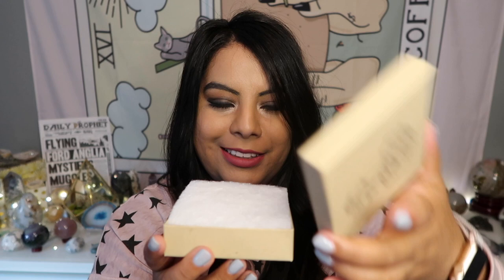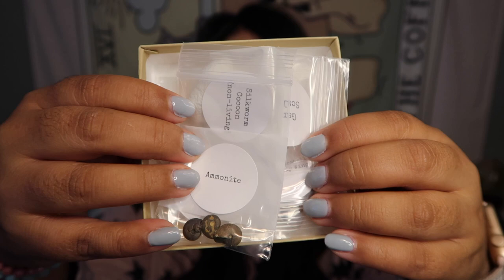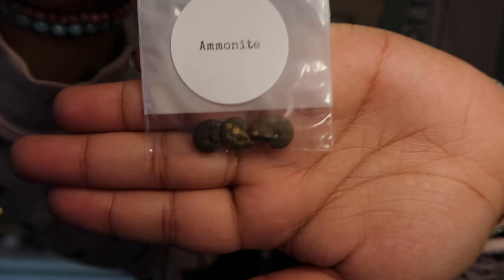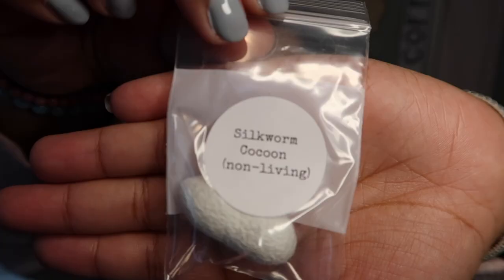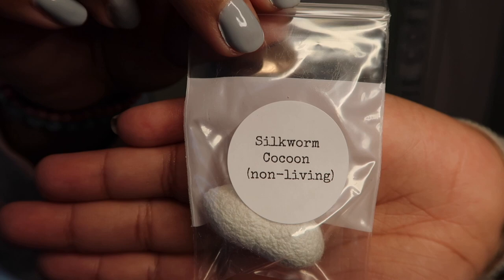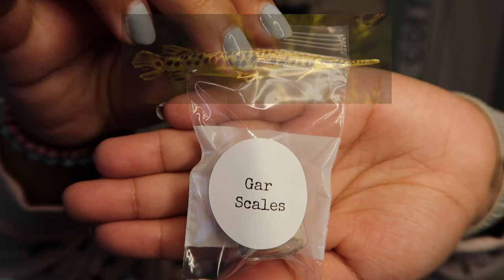There's foam inside — it's a little box of small stones. The first one is little baby ammonites — I have big versions of these. The next thing is a silkworm cocoon; it's non-living but really cool — this is what they make silk from. And then there are gar scales in a little bottle — look at how cute that little bottle is!